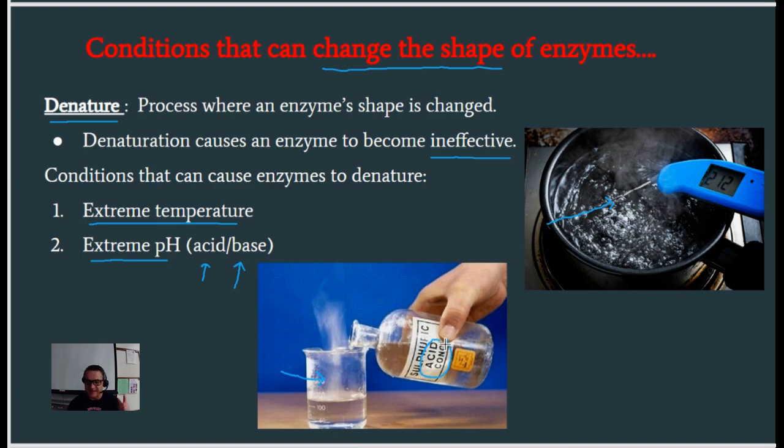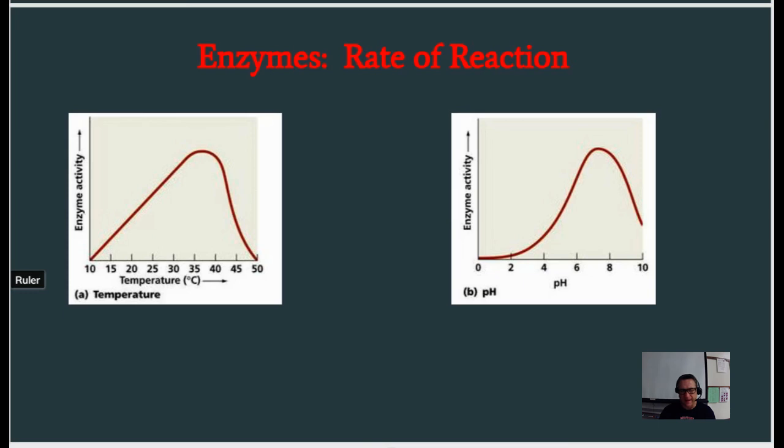Those enzymes need it to be acidic, but most of them like it to be kind of neutral, around a pH of 7. Remember, 7 is neutral. Anything lower than 7 is an acid, and anything higher than 7 is a base. And 7 would be like pure water. It's neutral. It's not an acid or a base. The last slide here shows the rate of reaction, the enzyme's rate of reaction.